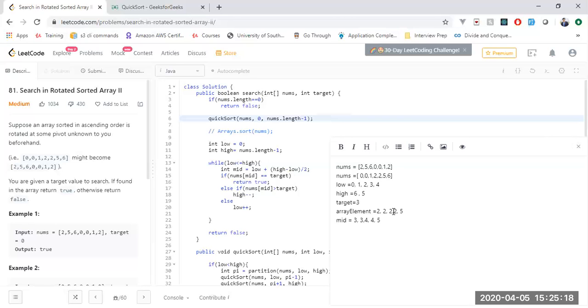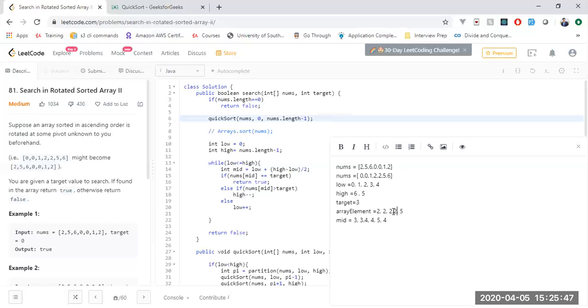Now we see 4 less than equal to 5, true. It's time to update the value of mid, which is 4 plus (5 minus 4) by 2. So 4 plus 1 by 2, and 1 by 2 is nothing but 0. So the mid value would again become 4 for us.